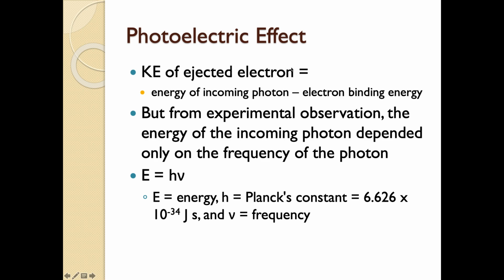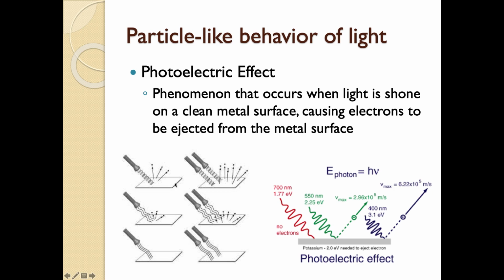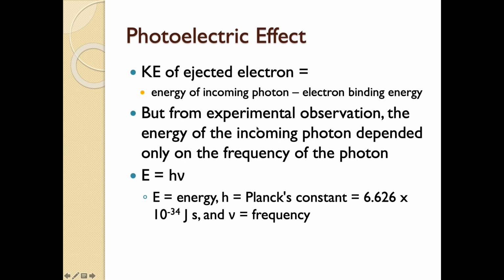And what this equation really means, if I go back to the image on the previous slide, is that the energy coming in from this light, minus the energy that is holding the electrons on the surface, that difference should be the energy of the electrons that get knocked off, their kinetic energy. So the kinetic energy of the electrons that get knocked off should be equal to the energy of the incoming photons of light minus what we call the electron binding energy. You'll sometimes hear it called a threshold energy. And as we go further into this chapter and the next, you'll sometimes hear it called an ionization energy as well for that particular substance or metal.